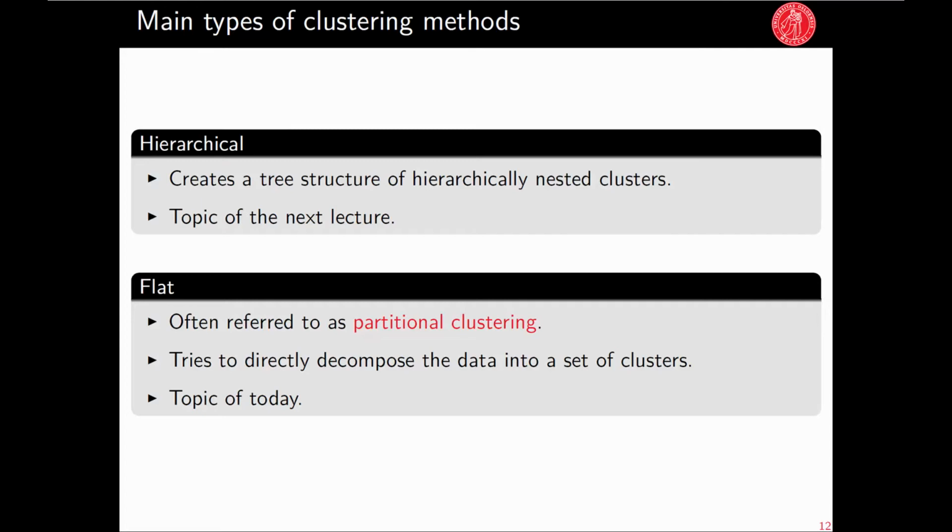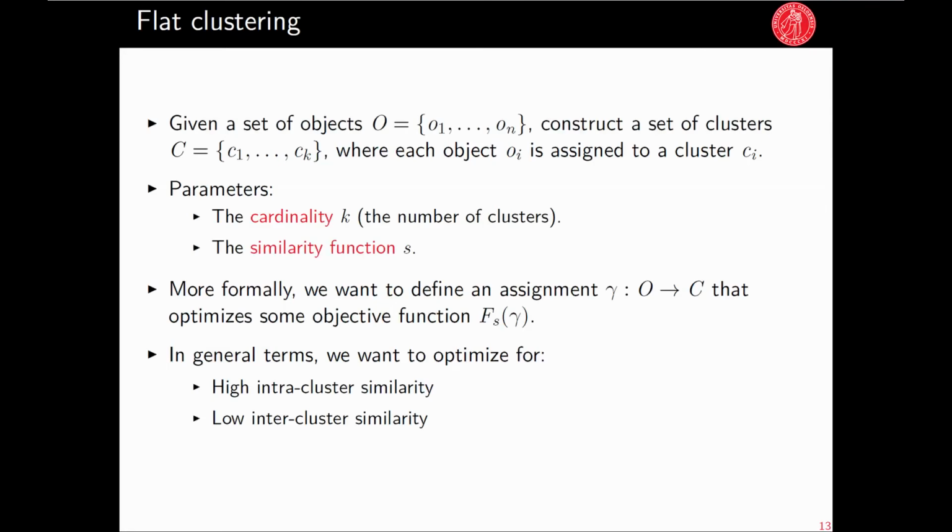But for today, we'll talk about the other main category of clustering methods, known as flat clustering. They're also sometimes known as partitional clustering methods. And here, we don't build this tree structure of nested partitions or clusterings. We instead try to just directly decompose the data into subgroups. Okay, so that's what we'll be dealing with for the rest of this lecture.